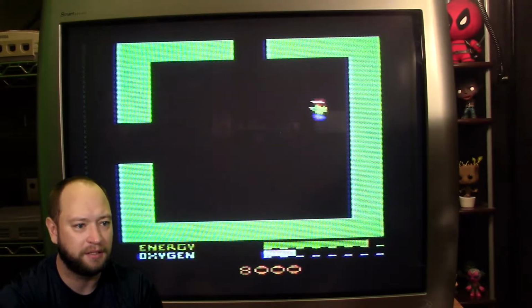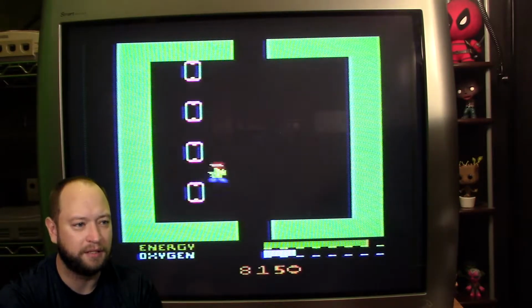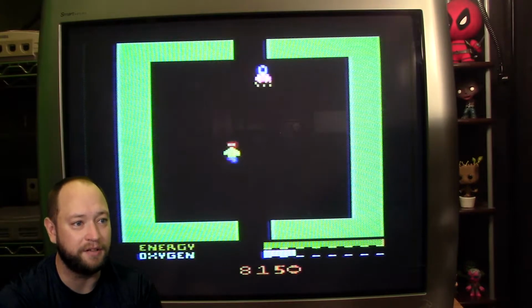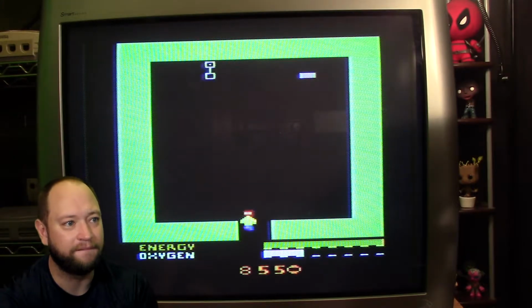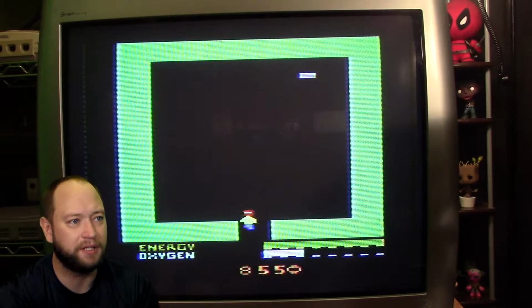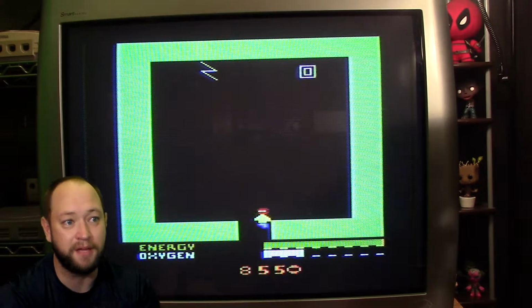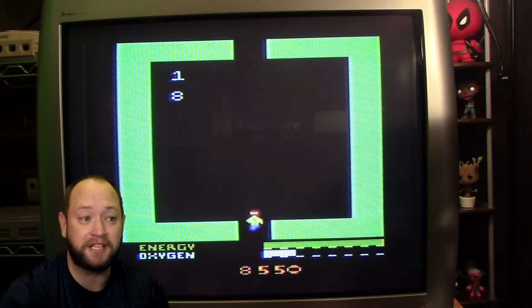Aliens! More energy. I don't need energy. We need that. Okay. Lightning bolt. Okay. Let's do the lightning bolt on this side, representing maybe the second floor. 20 seconds to get out of there. We're gonna make it past level 2, guys!